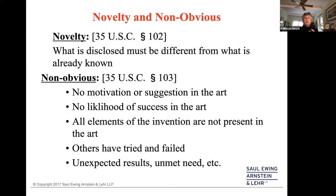Non-obviousness, this is a hard one, and it's one that we deal with a lot in patent law, where when science advances, the idea that you've made one invention and it was a large leap from what was known before, sometimes that large leap, because the technology becomes so much more advanced, is a tiny leap. And so obviousness is something where the goalpost kind of changes a lot.